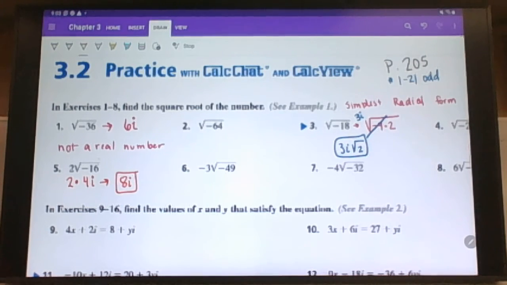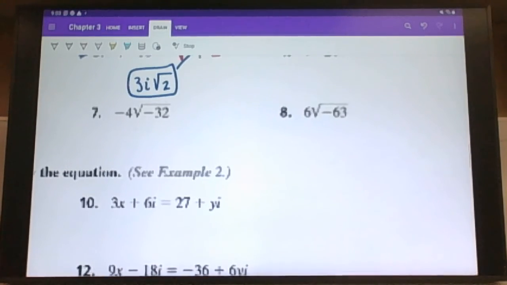All right, so now number 7. Each one of these is getting more and more complicated, isn't it? Okay, number 7. So I'm going to think about this as negative 4 times... How should we rewrite 32? So it has a perfect square, Brendan? 8 times 4 will work. I'm worried about 8 though, because 8 divides by 4 again. And so that's a sign to me that maybe there's a bigger number I could use. 16 and 2.